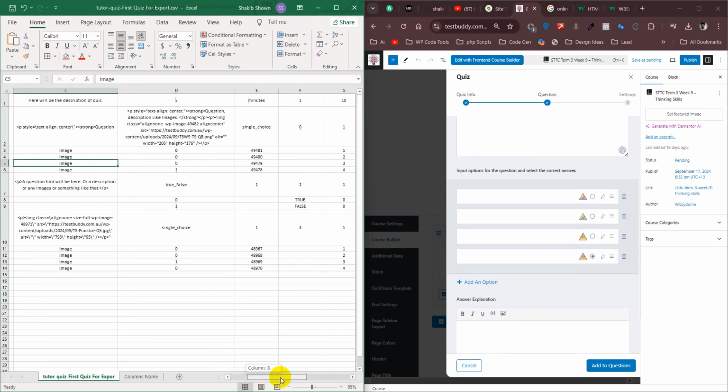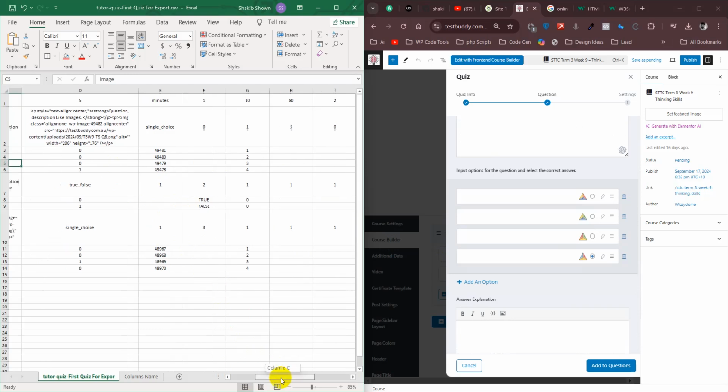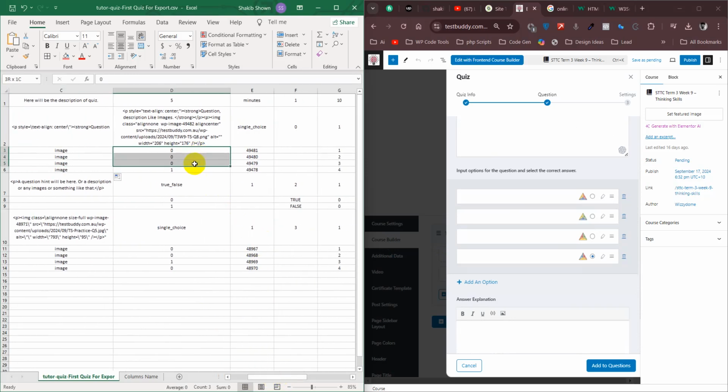And is this answer right? There are 4 answers, right? Is this answer right? No, the number D is right. You can see the number D is right. This is a random ID. You can just put an ID, no problem. But you need to make sure that you put the IDs serially. Just serially put an ID. It can be ascending, descending, no problem. But it needs to be unique.